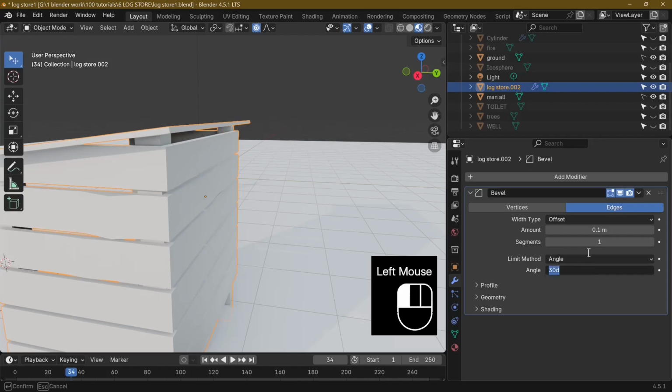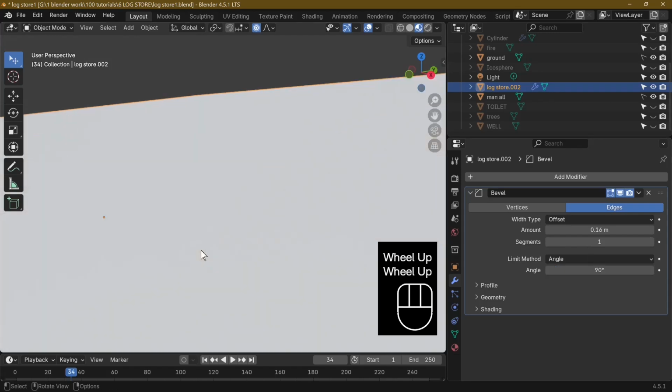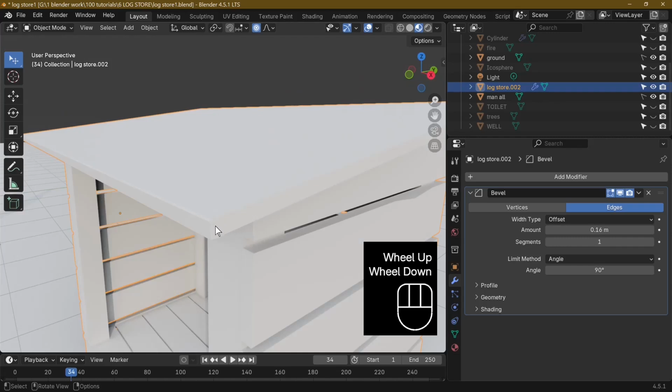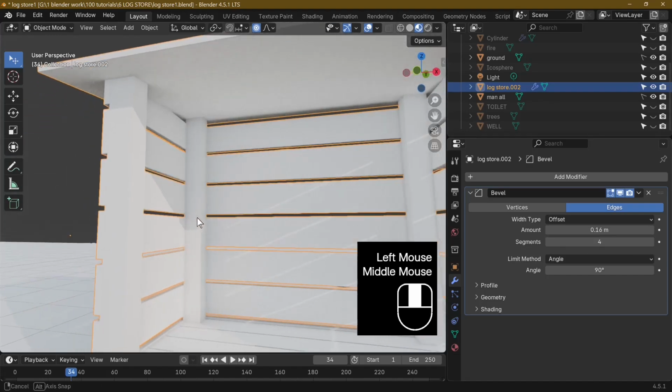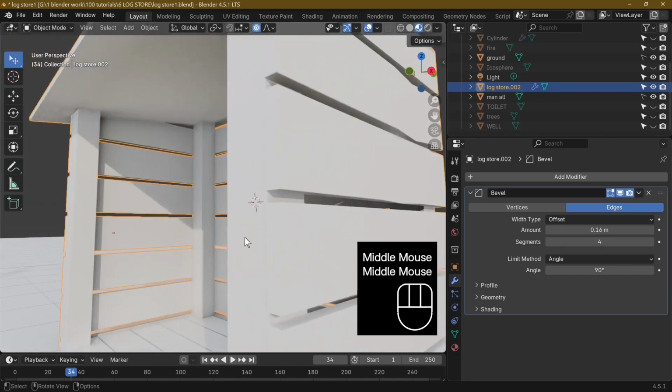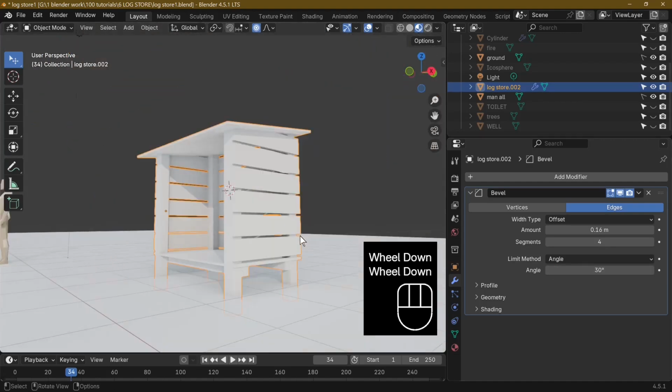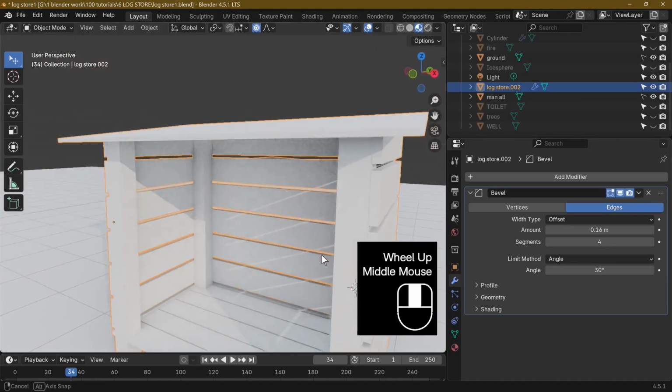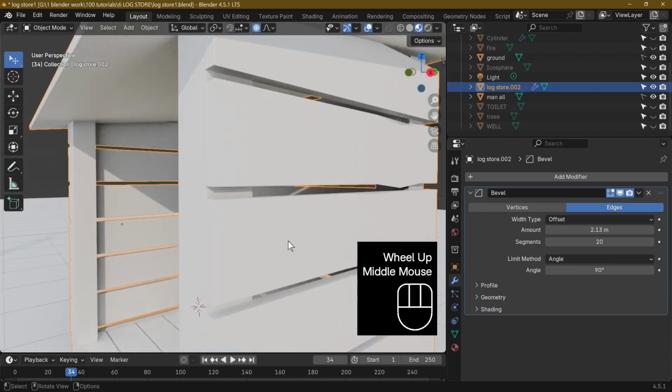So I'm going to set this to about 90. And as you can see, it's had a subtle bevel to all the edges of our model. Take a quick look at your model, make sure that it's not going corrupt, because if this is set too low down here, what you'll find is that things become corrupt. It can cause distortions as well.